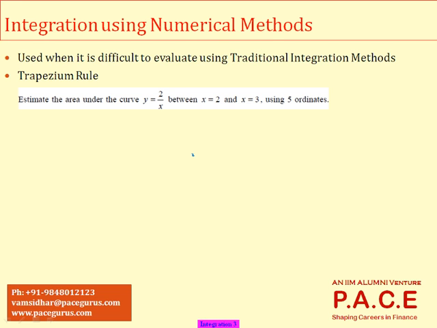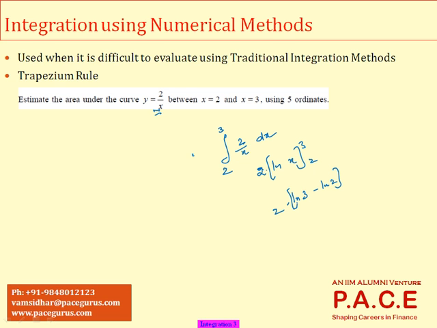Now, if I try to do the integration, because this is a very simple example, integration also exists. So, if I say between 2 and 3, 2 by x dx, just trying to see how close our answer is. So, 2 by x dx, so 1 by x is nothing but log x. So, I'll say log x between 3 and 2. So, it is nothing but 2 into log 3 minus log 2.